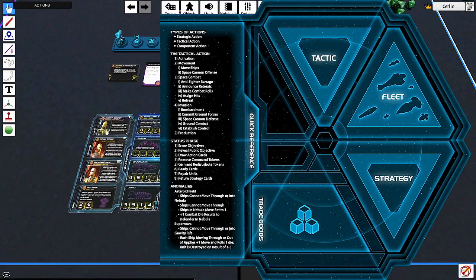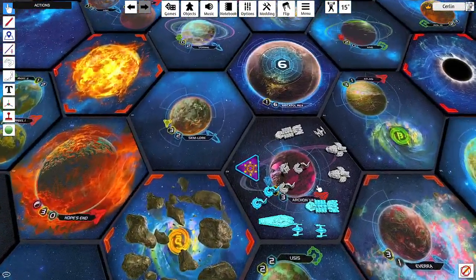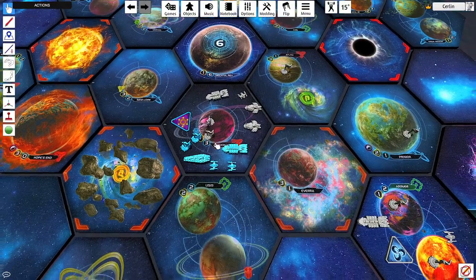Well, if you look here, it is space cannons, nobody has those. Space combat. And you just always follow these steps. It's anti-fighter barrage, announce retreats, make combat rolls, assign hits, retreat. So at the beginning of any round of combat, you can decide to retreat. But let's assume these people want to fight to the death. And we'll pretend this is their system. They kept it. All right, how do we fight?